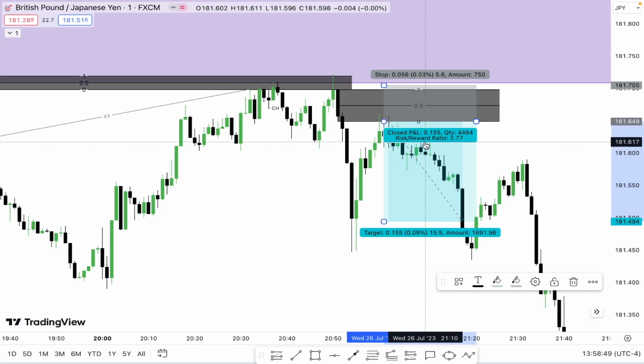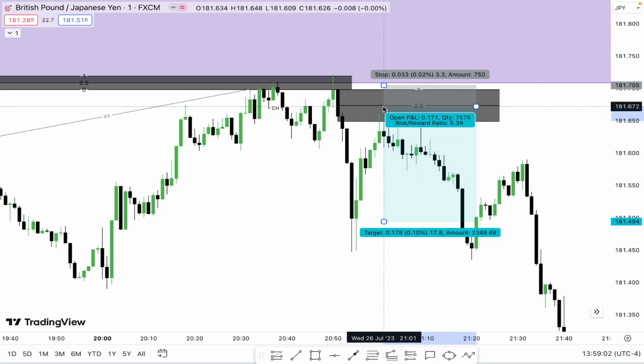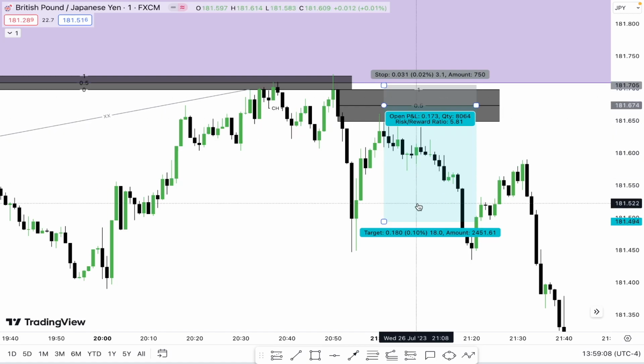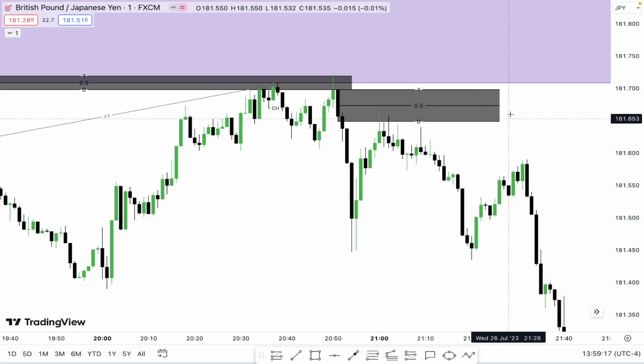I don't like big stop losses. The way I trade, I like to put a tight stop loss, because if it gets hit, I'm not gonna take that much of a loss. So now look at where my stop loss is here, as opposed to waiting for price to come to my 0.5, my 50% level, and I'm cutting my stop loss in half. So I'm risking less, but the TP is still the same. My risk to reward is still the same. My risk is less, but my reward is still the same. So that's how I trade. That's why I use this box instead of drawing this box.